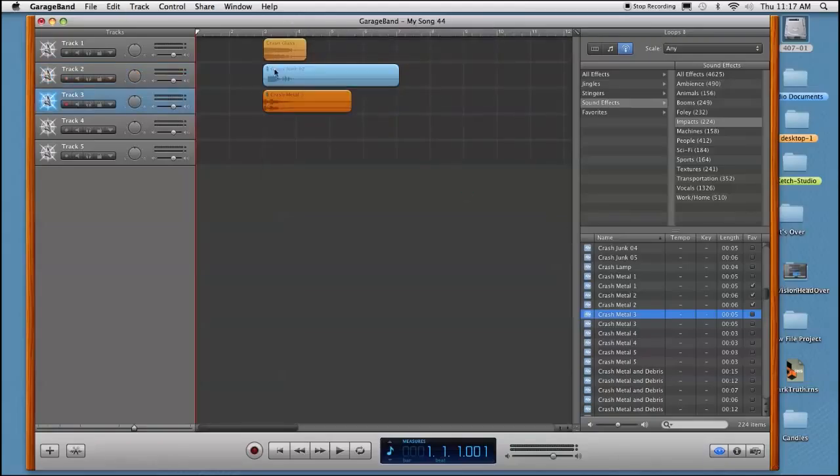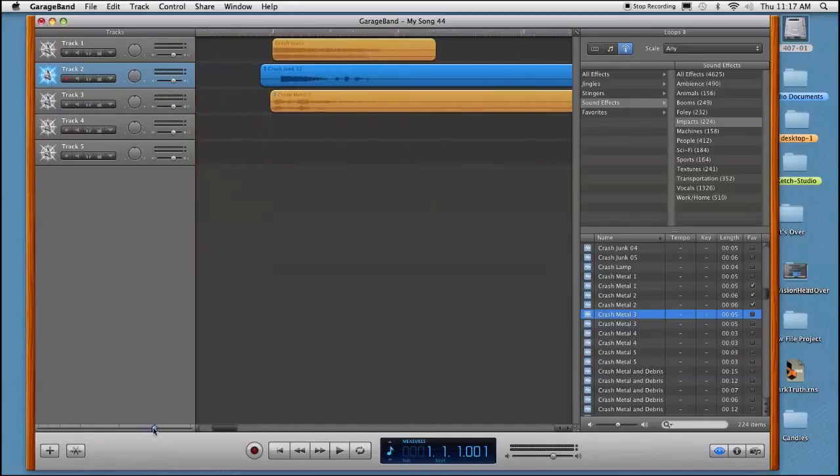And you can see where these line up, right? Can you see this? How that crash right there doesn't line up to measure 3? Well, with that Snap to Grid on, you can just take that and slide that right there. And it has a little zoom button here, so we could zoom in, and you can see, if I put these right at measure 3, see it says measure 3? And then I can line them up.